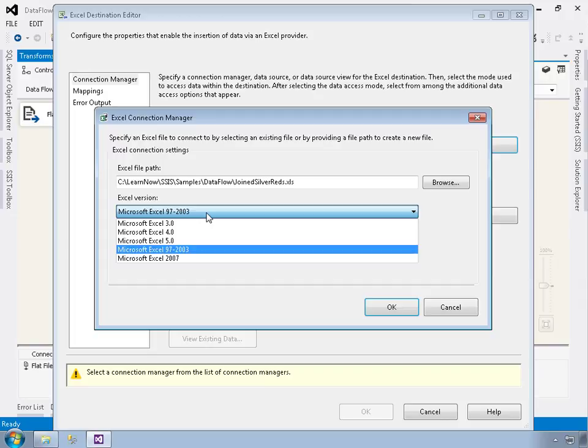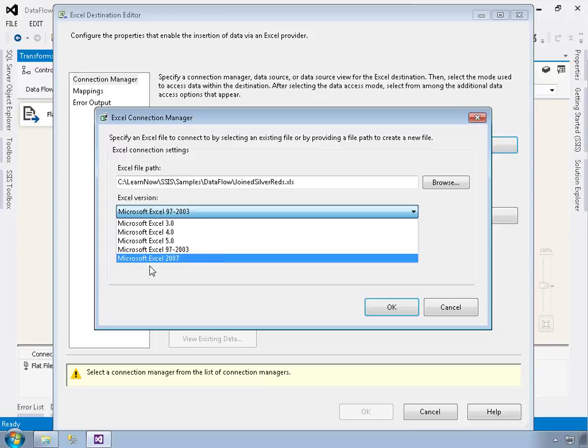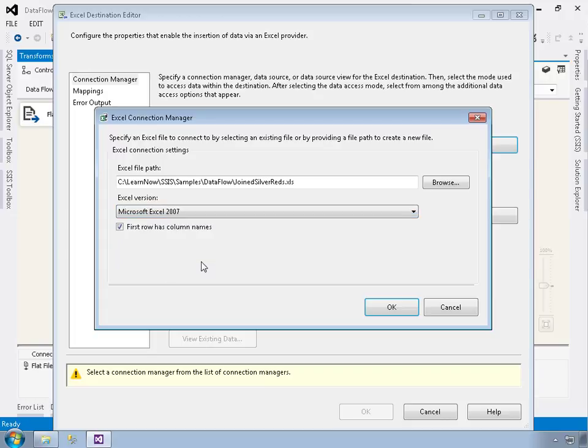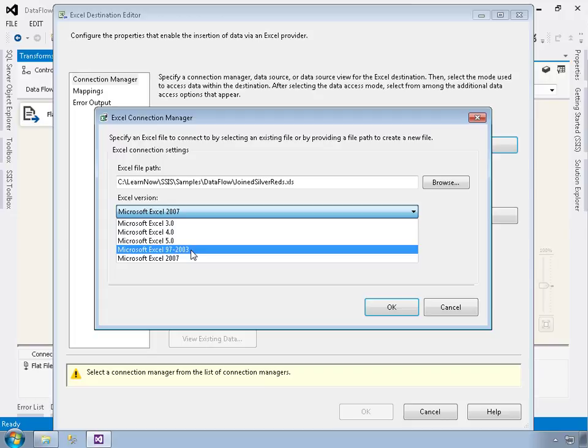And then I can also modify the Excel version, but I just made an XLS file. That's an easier way to work with things. And that's the Excel 97 to 2003. But as you can see, I can change to different versions. Notice it only goes up to Excel 2007, so it's not really up to date for later versions of Excel.